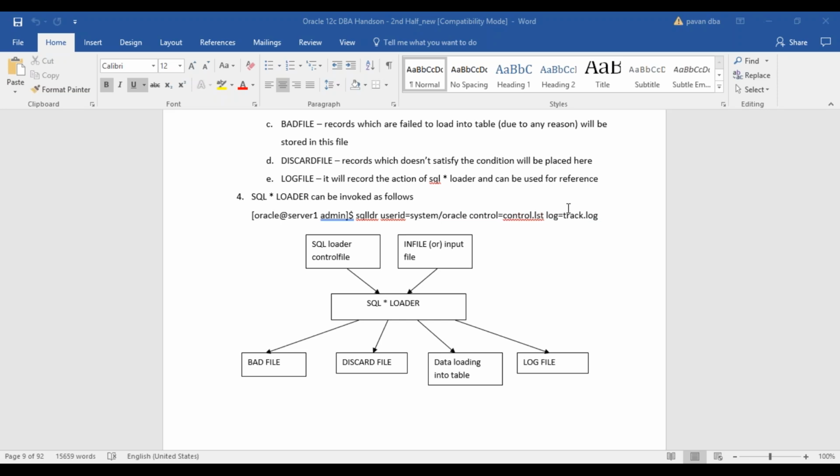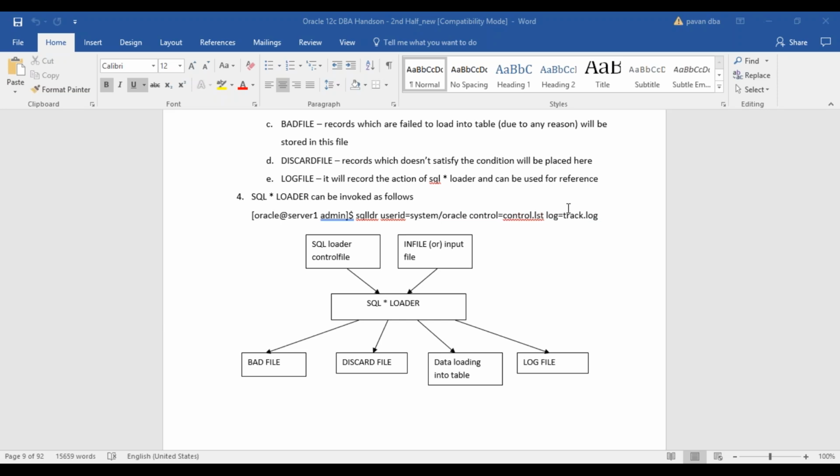But during insertion, if you want to insert only 100 rows out of your text file, you can do that with the help of the where condition. So it will take two inputs, and all that information, how to load the data, where to load the data, whether any condition should apply, we will keep in the SQL Loader control file.